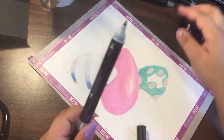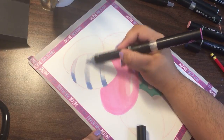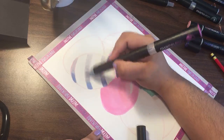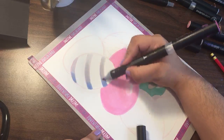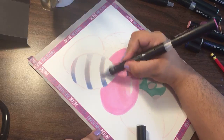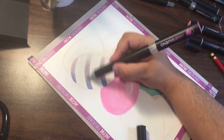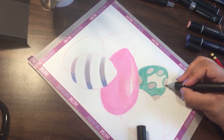This is supposed to be the mauve color. I guess I left that blender too long. Let me try mixing this. So now I see a little of the purple coming back. That looks really cool. I mixed the purple with the blue. So some of that purple is coming now.